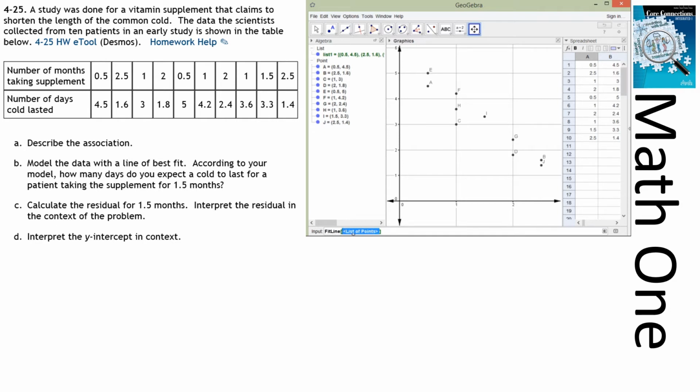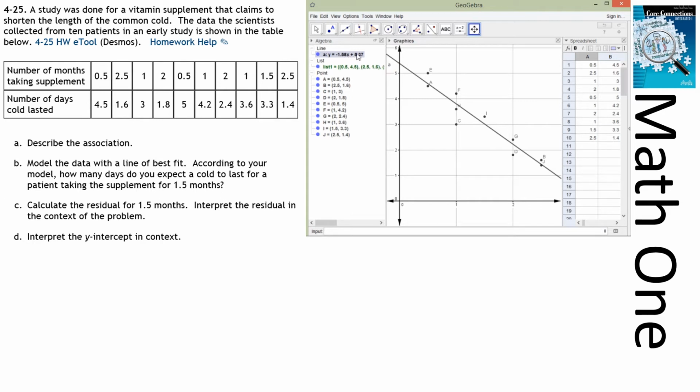And right now, list of points is selected here. It's the argument that I need to give it. What's the list of points that you want me to fit a line to, is what the computer is saying. And the data that I want to fit the line to is stored in list 1. So I'm just going to type LIST 1, and then I press enter. So this is the least squares regression line that best fits this data.